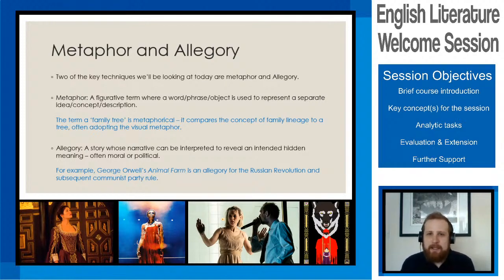Allegory is a short narrative often. Sometimes it can be a full text-length narrative as well, in the case example I've given here. But it's a story whose narrative can be interpreted, so the actual structure of the story is interpreted to reveal an intended hidden meaning. These are often moral or political meanings. You'll find that Bible tales are often allegorical and other such things.